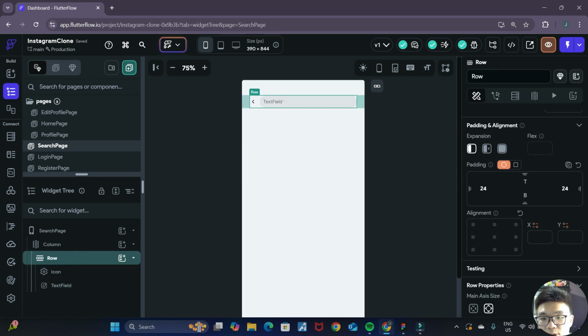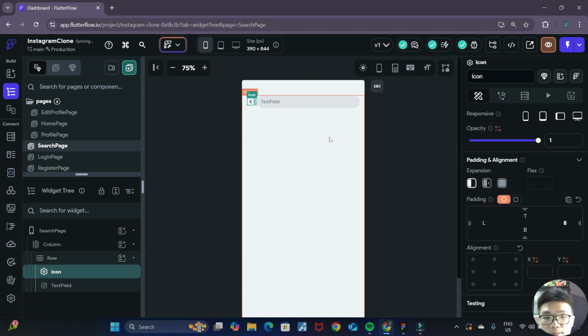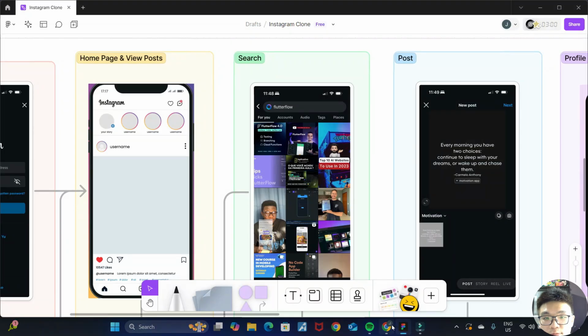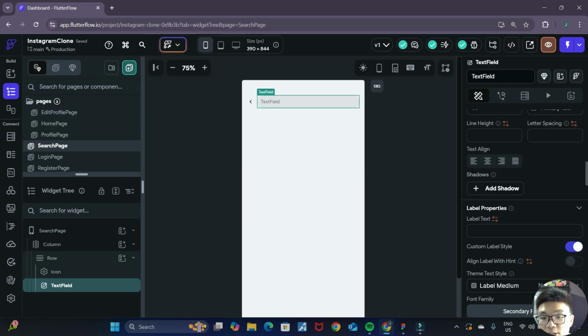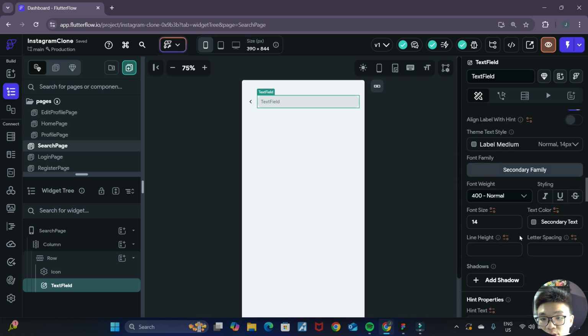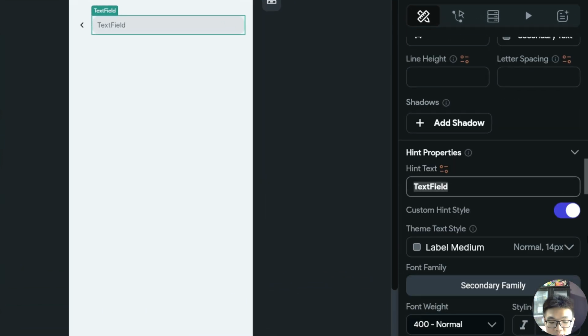Maybe for the row, we don't add so much padding, we change this to 60. Yep. Then for this text field, we can also give it some hint text. So we can scroll down all the way to hint text, and instead of it being text field, we'll just say search for anything.